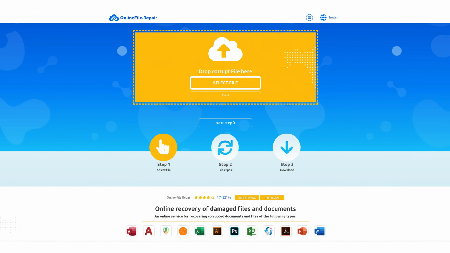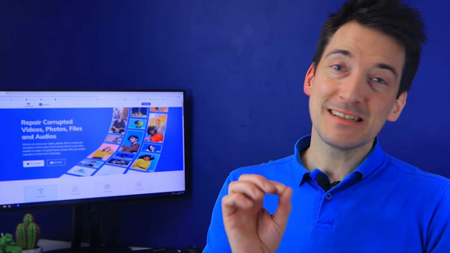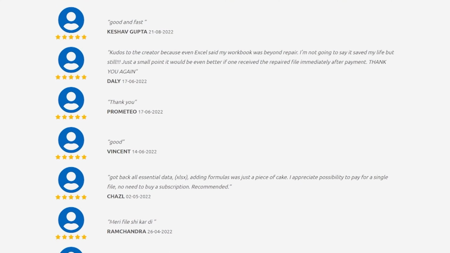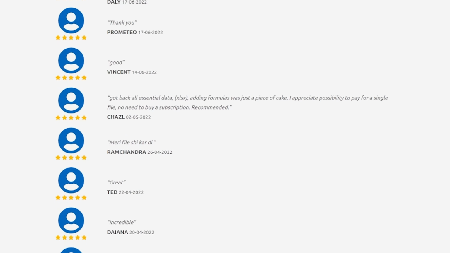Online File Repair is a free online program for repairing a wide range of faulty files. And when I say a vast selection, I really mean it. Online File Repair supports a variety of MS Office file types, including DOC, PPT and XLS. In reality, Online File Repair may be used to repair damaged Photoshop and Adobe Illustrator files. Its web API is particularly developed to detect and repair the corrupted file issue automatically. Customers have given the application hundreds of favourable ratings, making it one of the top free web tools for repairing PowerPoint files.